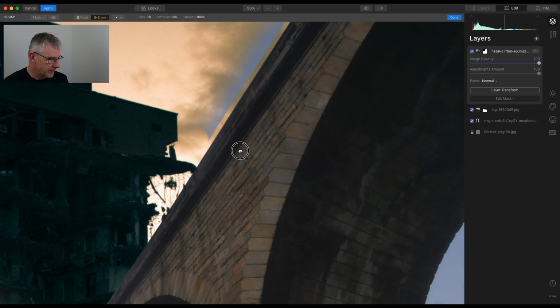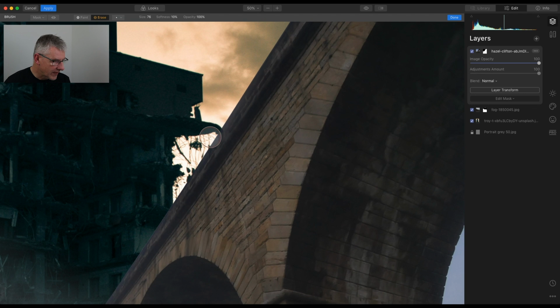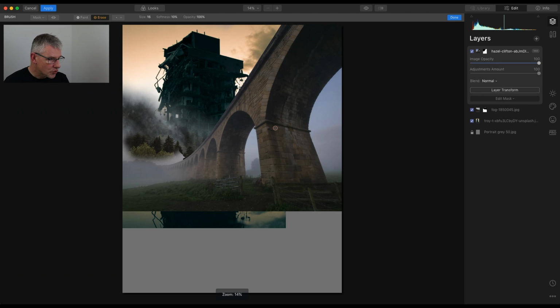So we do that as well. I know that that has eaten in there, so I'm going to go to paint, and I've still got a hard edge in my brush, so I can afford to go back in and do that. Right, so I'm going to leave that at that. I'll go to erase again, take my brush size down and eat away at these areas here. Right, I'm going to zoom out now. So far I'm quite happy.